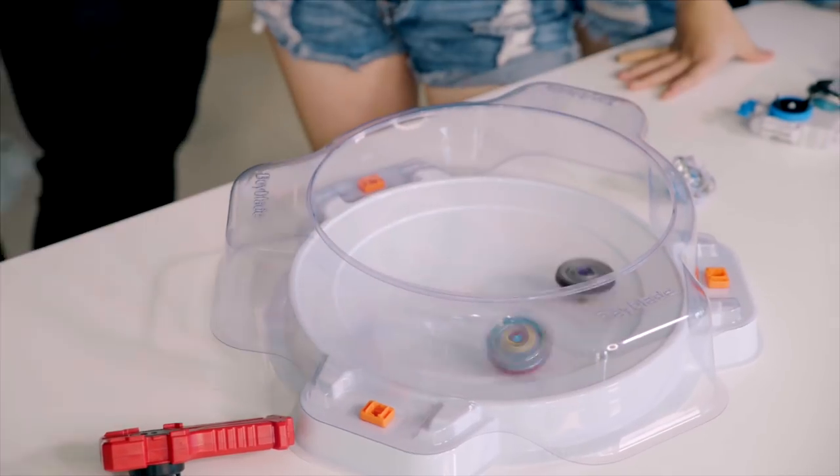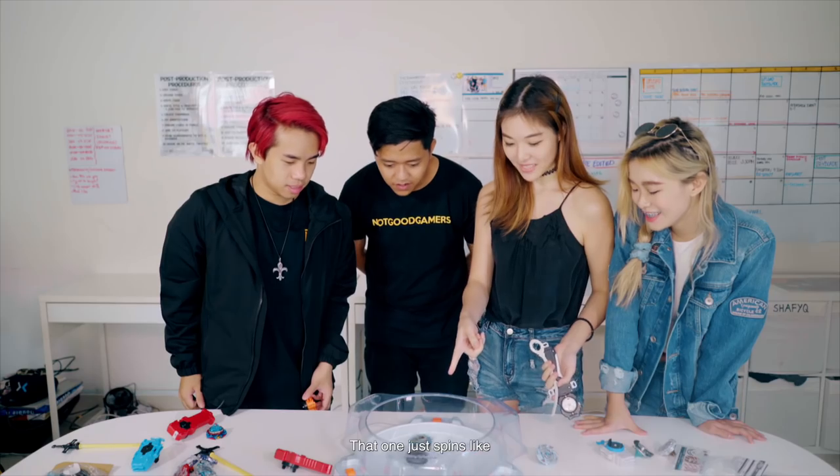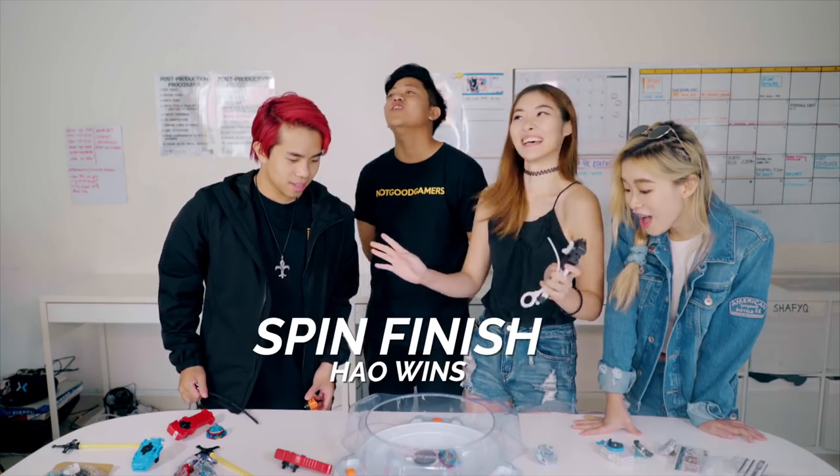3, 2, 1, go. Wow. That one just spins intense. Oh. Wow. Nicole's one is pushing. Mine's like no energy to push. I know. Oh.